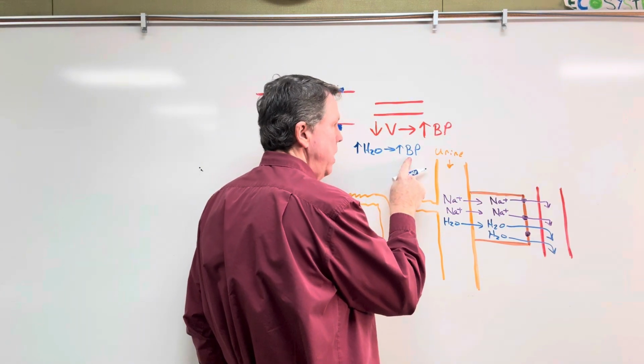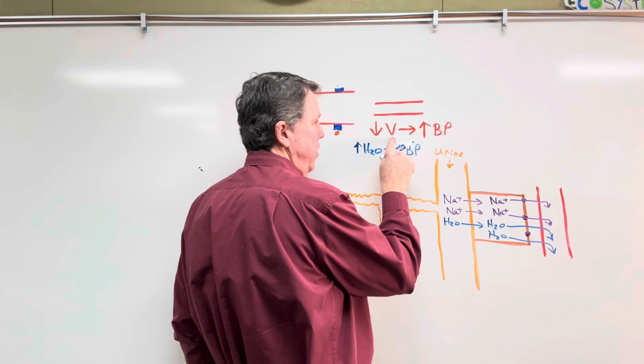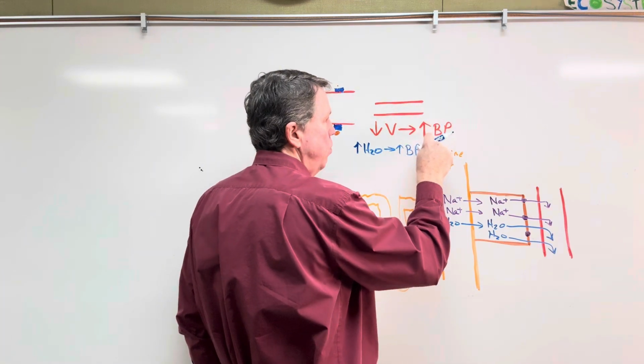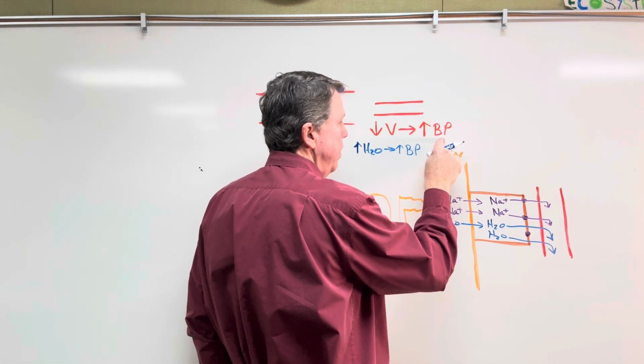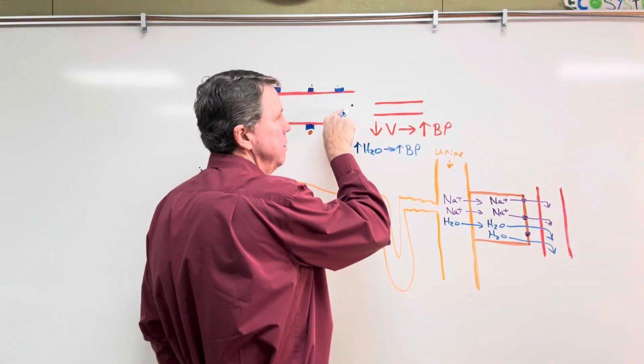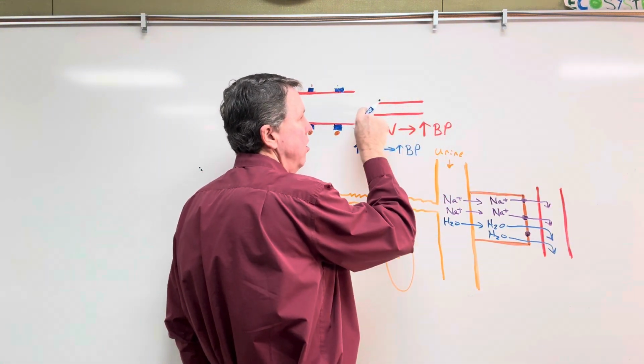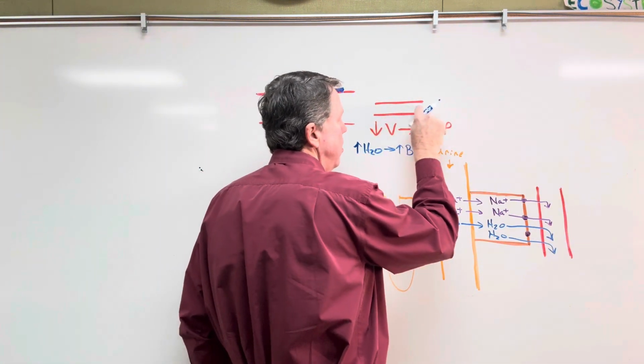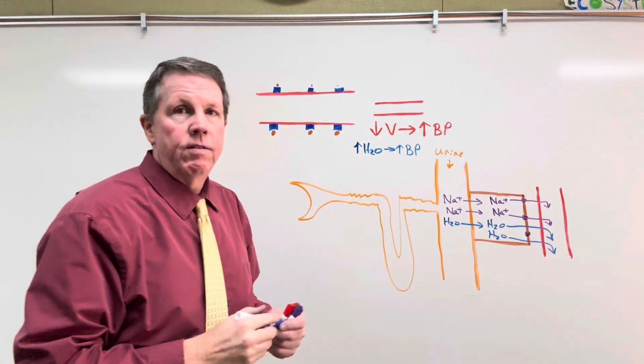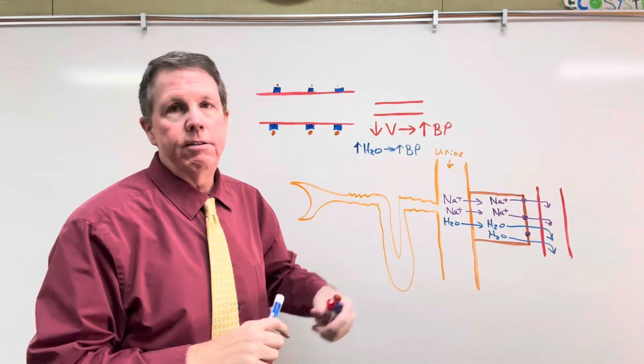the blood pressure. We also get a decrease in volume of the size of the blood vessel, which is going to increase the blood pressure also, because now the heart has to pump all that blood and excess water through smaller blood vessels, right? And like I said, if we decrease the volume, we increase the blood pressure.